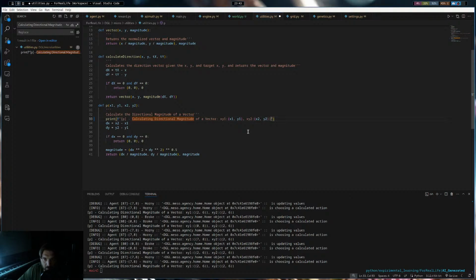Interesting how Python automatically makes that a tuple. We want to say log.